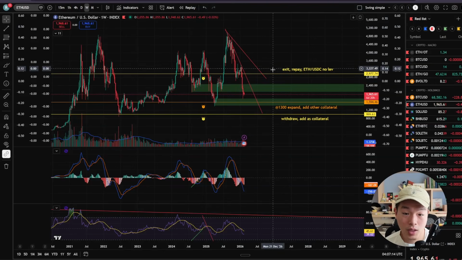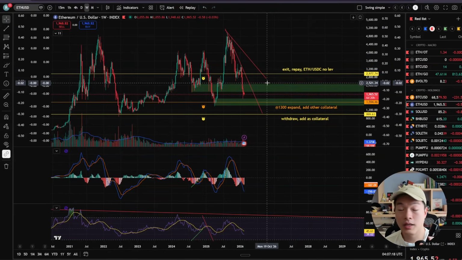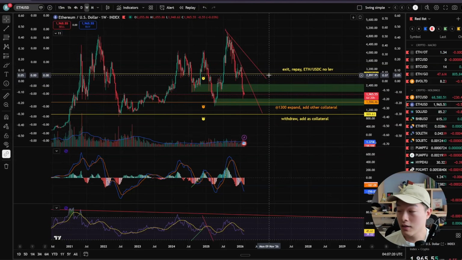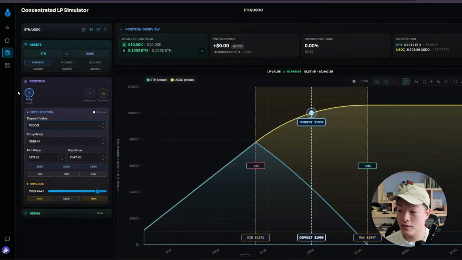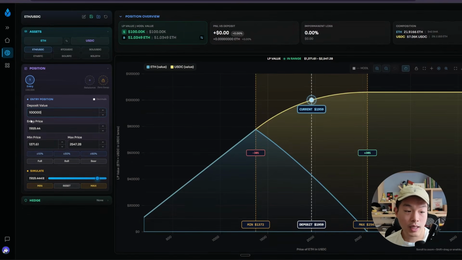And if I want to do a hedge though, and I want a tighter range because maybe I care more about fees, then a lot of times we have to do a partial hedge because of the way concentrated liquidity behaves, right? So let's go to this Drippy tool here. And let's say I want to put in 100K just to make the numbers more simple. And the price currently is trading at 19.59.